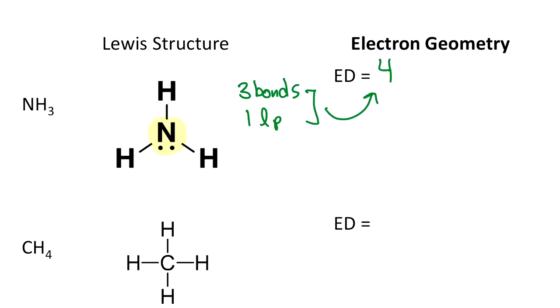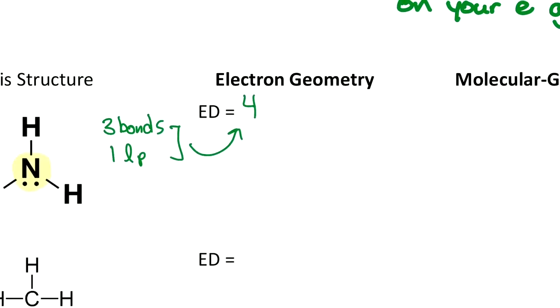So you go back to the slide. What is 4 electron domains? 4 electron domains that spread out as much as possible will give us what shape? A tetrahedron. Yes, so do remember that, okay? We do need these shape names. All right, so this is a tetrahedron. That's our template that we're working with. All those electron domains, they're going to spread out 109.5 degrees away from one another. So I'm just going to draw this in as 3-dimensional as I can. So that's our tetrahedron.